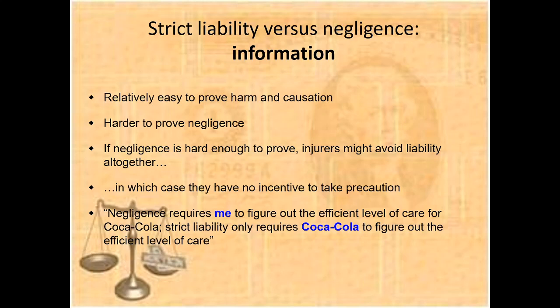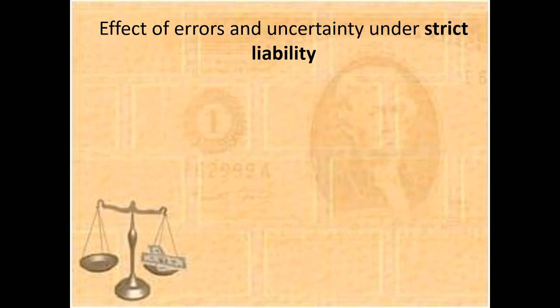But if strict liability is applied, that is, if you over-exploit water, then definitely you have to pay this much. Things are simple, and Coca-Cola, as a company, knows how much water or whatever it is going to extract; it is in their knowledge, not the people's knowledge. Therefore, that kind of liability rule is more efficient for understanding the efficient level of care as far as the company is concerned, but it never happens. So this is a problem.